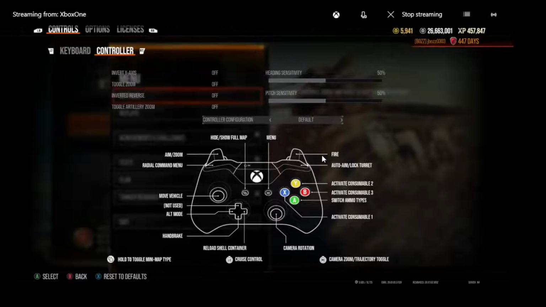Not a lot to say beyond that, so we'll keep going. The right bumper, which is right above the trigger, is the auto aim, auto lock turret, and this is a good feature to know about. I've spoken with not only newbies but even veterans that don't really know how to auto lock onto a tank, and so that right bumper in default configuration will do that for you.